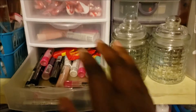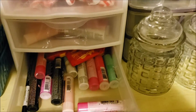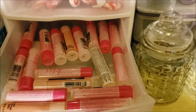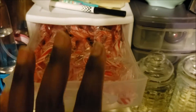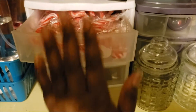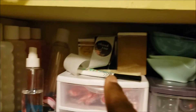This shelf right here has overflow of lip balms, some full-size items, holiday lip balm, and some pens. Here are more lip balms — I can see I need to reorder, so I keep my inventory list here. These are my candy canes; since we're in the holiday season, I love to include a piece of candy with each order. I also keep my encouragement notes, thank you notes, and pencils here.